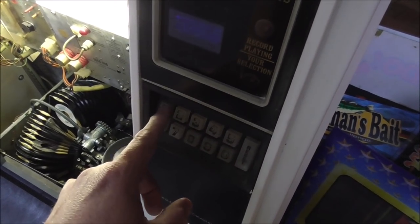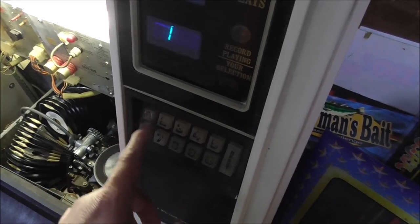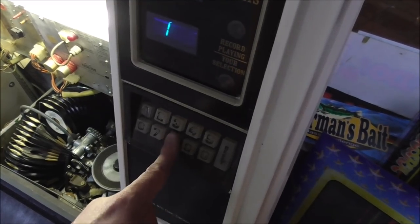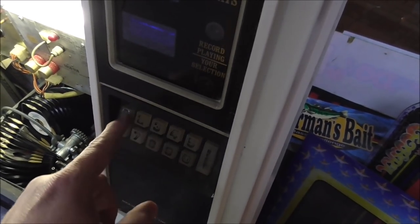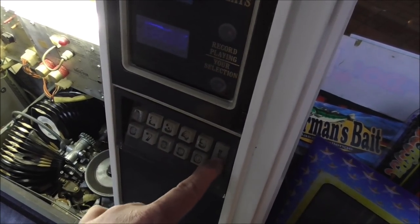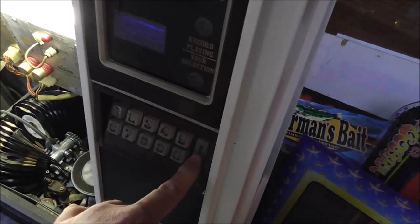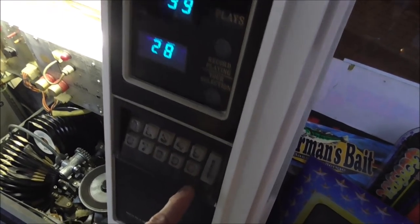The reset's not working all that great. One, six, works every other time. One, seven, a little touchy. One, eight, very touchy, to the point that it might not work. One, nine, that kind of works. One, zero. All right, so our six or seven or eight are acting up a little bit. Two, seven, and a reset. Two, eight. So our eight is working, but just barely.